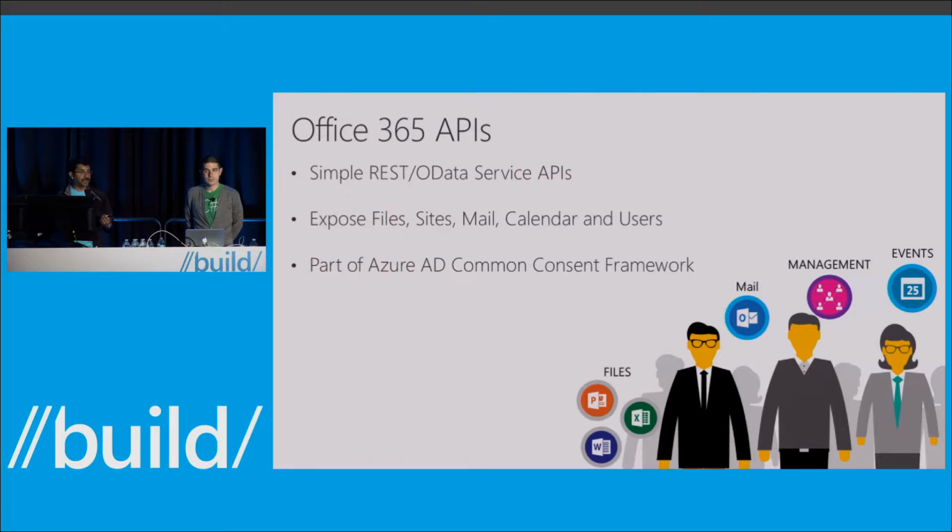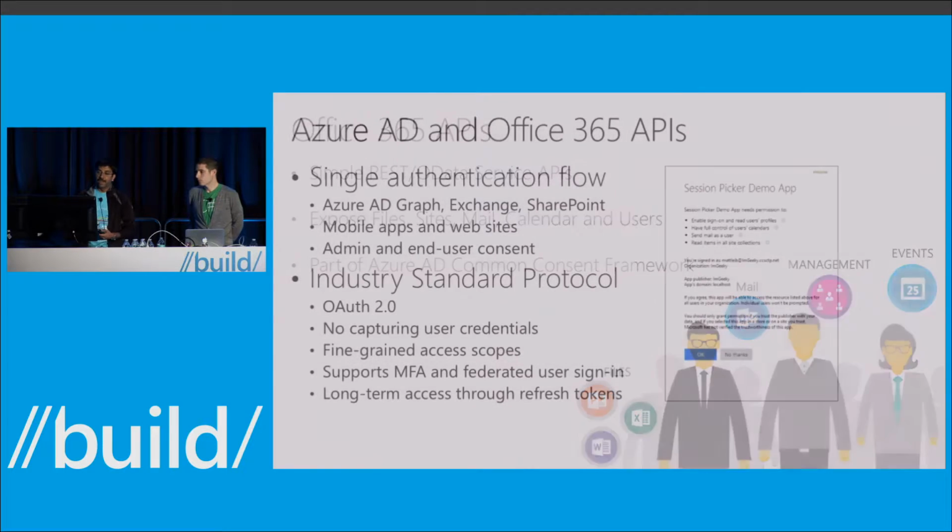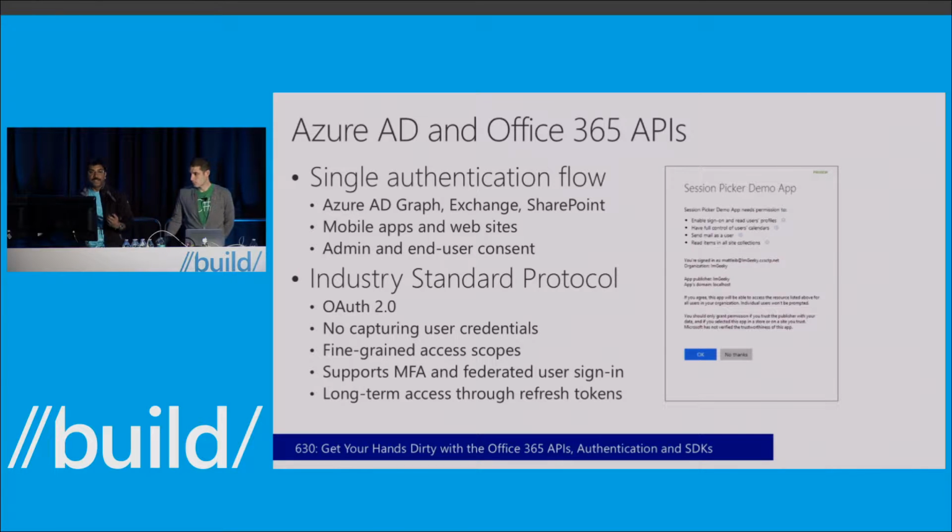So if you have a group, especially with projects, you can create a group and then you can have resources specific to the group, like files for that group, calendar for that group, and we have APIs to go and manipulate that data too. And it's part of the bigger picture, which is the Azure AD, right? So Azure AD is what powers the user management and the application management in Office 365. So this whole feature-rich API set is part of that Azure AD. Well, what that means, it gives you a single authentication flow.